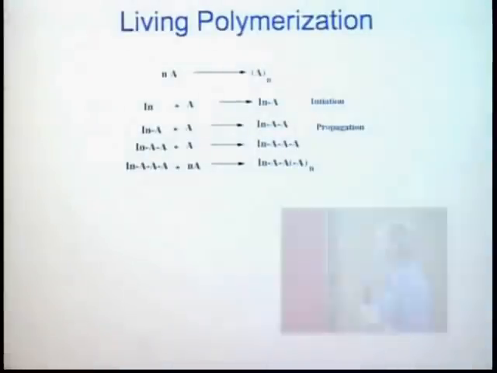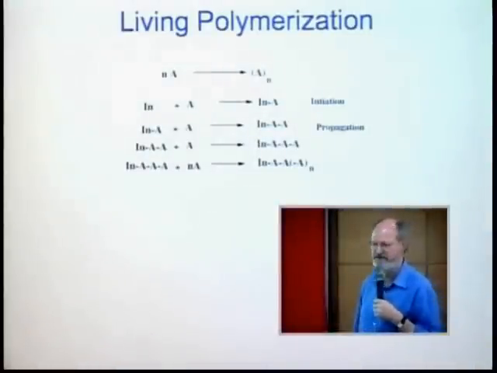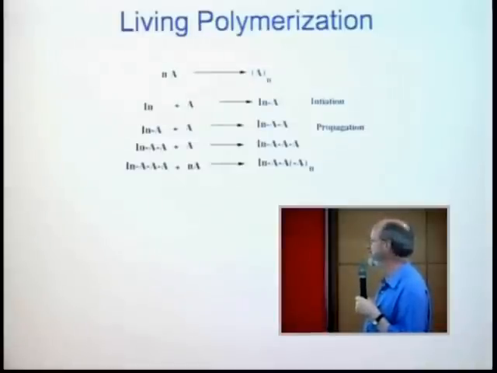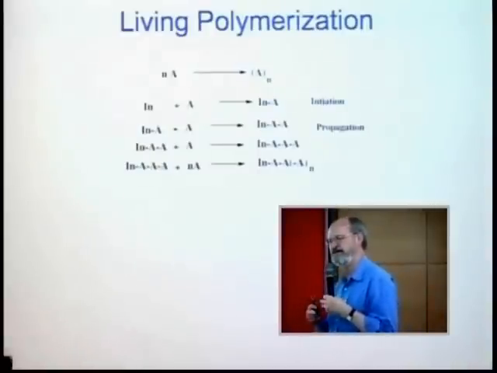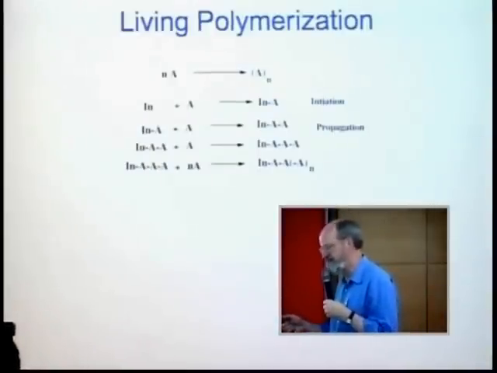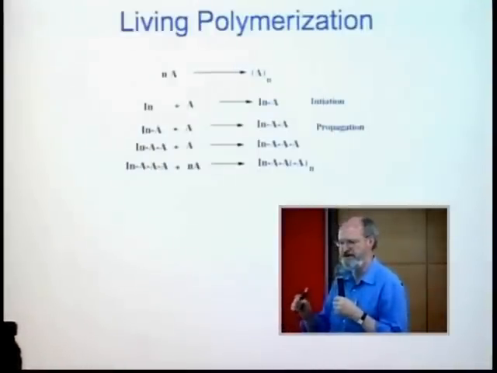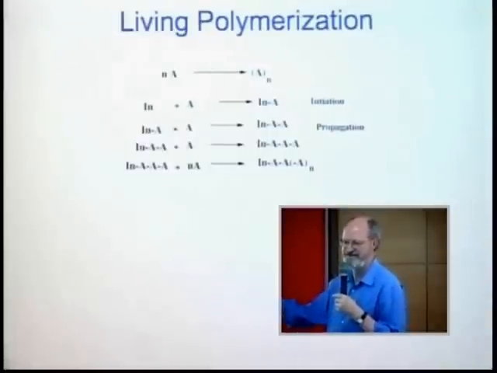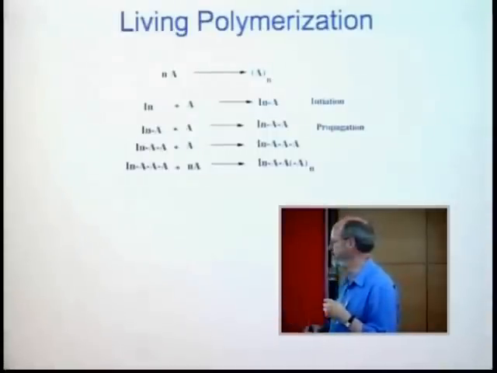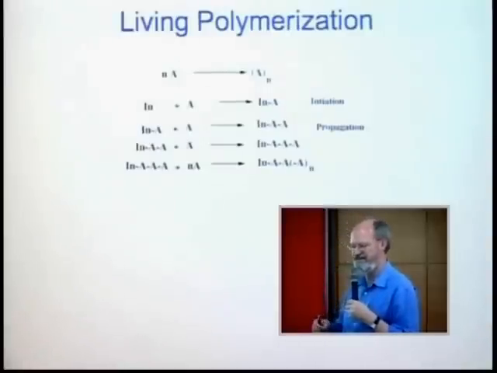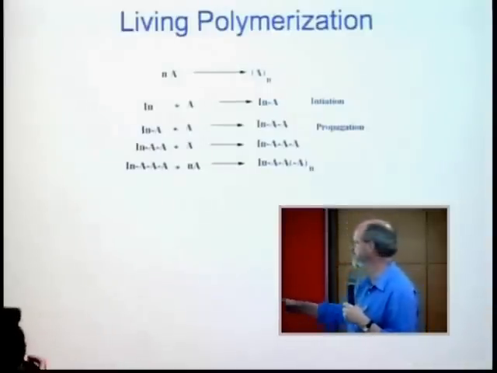So another area, and I thought I'd throw this one in for different from the talk this morning, is to talk about living polymerization. So this is another kind of way of stringing molecules together. If you start with small molecules, that's called a monomer, and you put them together, it's called a polymer. So a polymer is made up of lots of little units. If you have polyethylene, it's ethylene that's been strung together to make a polymer out of it.